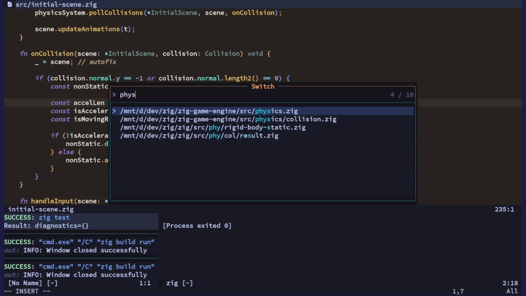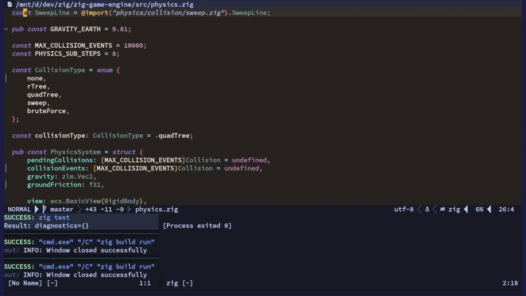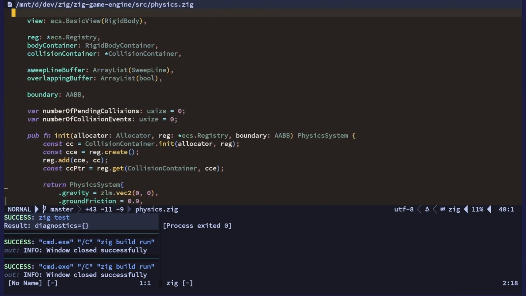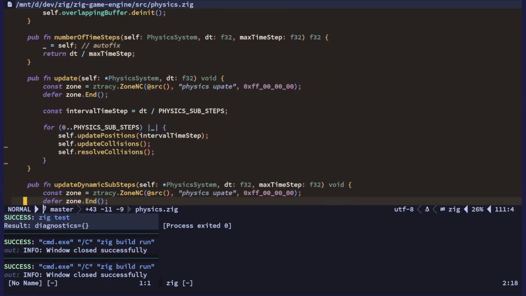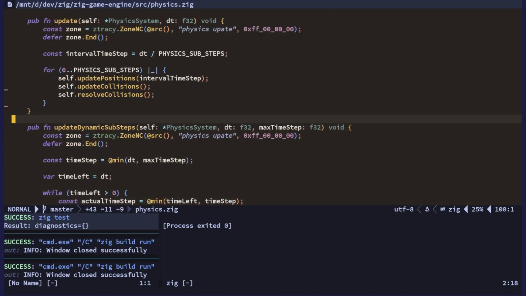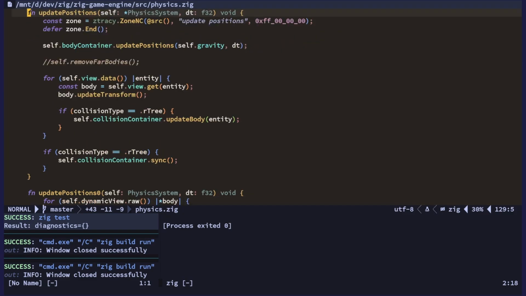And let's go to the physics system and update positions.